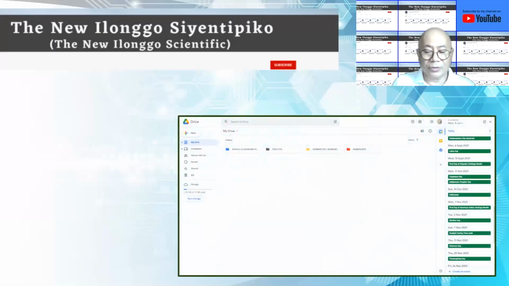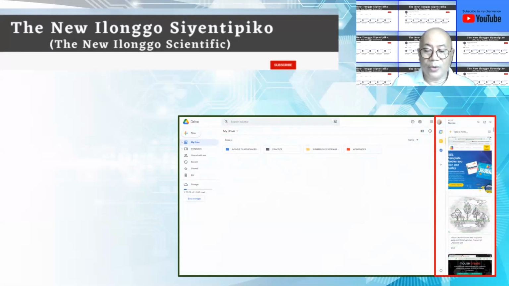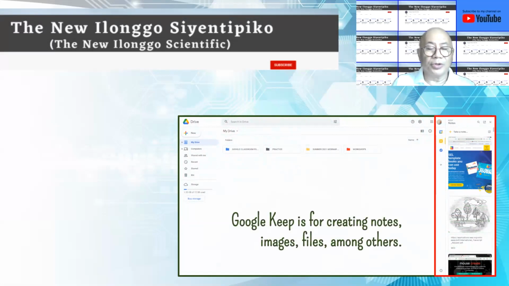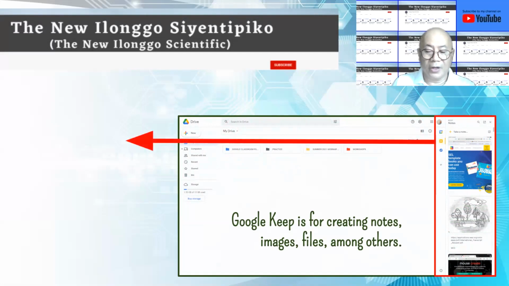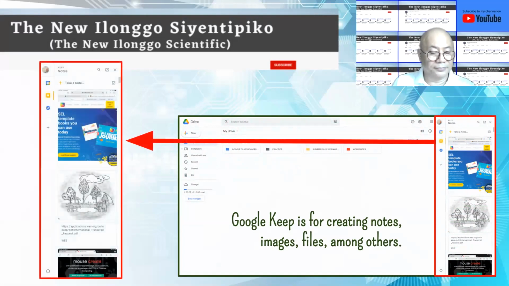Within your Google Drive, you can also find Google Keep, which allows you to capture ideas with your voice, add images to your notes, and check tasks off your to-do lists, and much more. With Google Keep, you can create and share and collaborate with people on notes and lists. Google Keep synchronizes across all your devices, so your notes and lists go with you wherever you are. To create a note in Google Keep, click the Take a Note button at the top of the Google Keep window box.